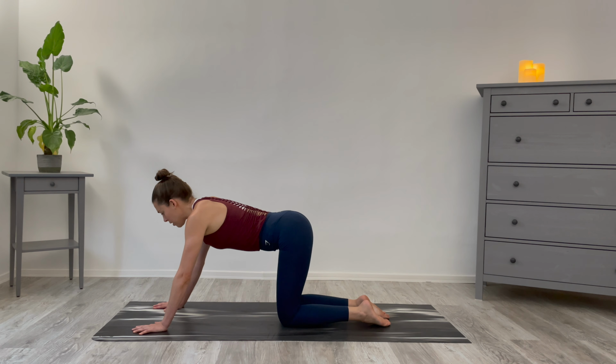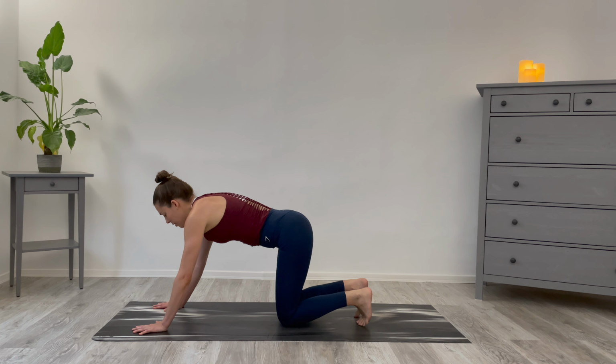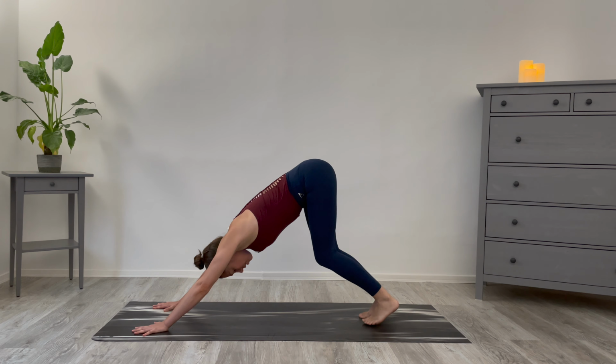Keep this much action in your arms as you press down against the floor and lift up out of your shoulders. Ever so slightly round your upper back, draw your shoulder blades apart. Tuck all 10 toes underneath, cinch it in around your waistline, draw your navel in and up, and keep this action as you lift your knees from the floor and send your sit bones high into downward facing dog.